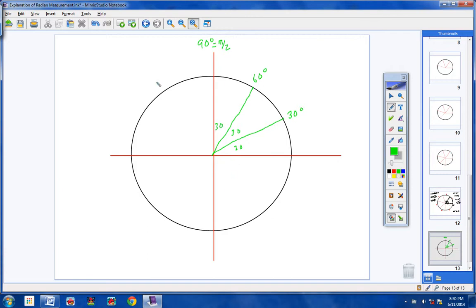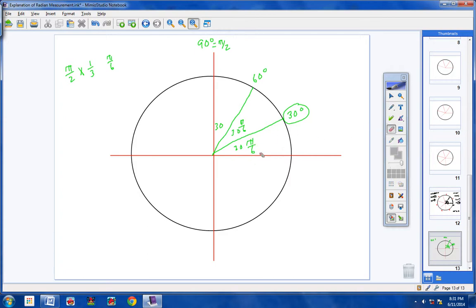Well, if I take pi over 2 and divide it by 3, watch this. Pi over 2 divided by 3. Well, we know from previous math, divided by 3 is the same thing as times 1/3. Remember, when you're dividing fractions, you flip the second one and multiply. So pi over 2 divided by 3 is the same thing as pi over 2 times 1/3. You would get pi over 6. So if each one of these angles is 30, remember, you took 90 and divided it by 3. That gave you 30, 30, and 30. If you take pi over 2 and divide it by 3, you get pi over 6. So every time you move 30 degrees, you're going another 1/6 pi, or pi over 6.